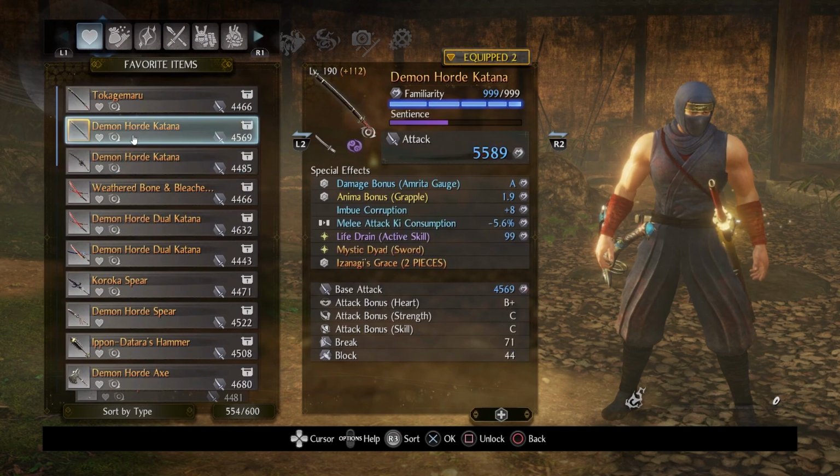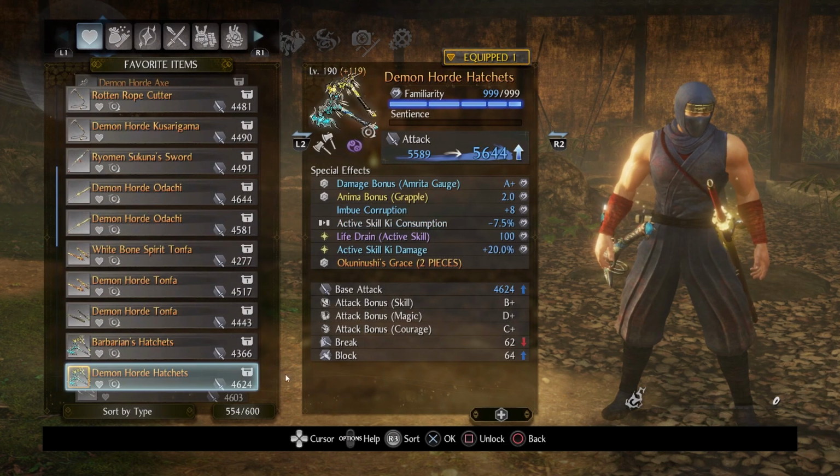I think hatchets are actually a pretty good one here. If you take a look at hatchets, there's a theme I'm pushing with this, and that is simply to be as lazy as possible. That's where the life drain active skill really comes in handy, because then I don't have to use elixirs. That's right, I go for life drain because I don't want to pop elixirs, because I don't want to push a button, so I make it harder on myself.